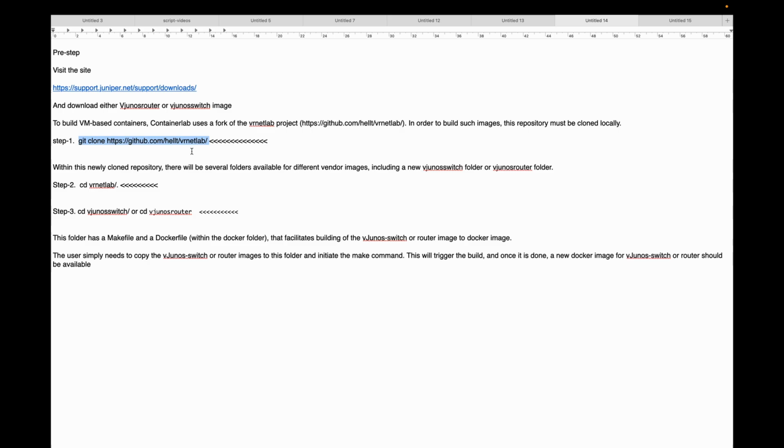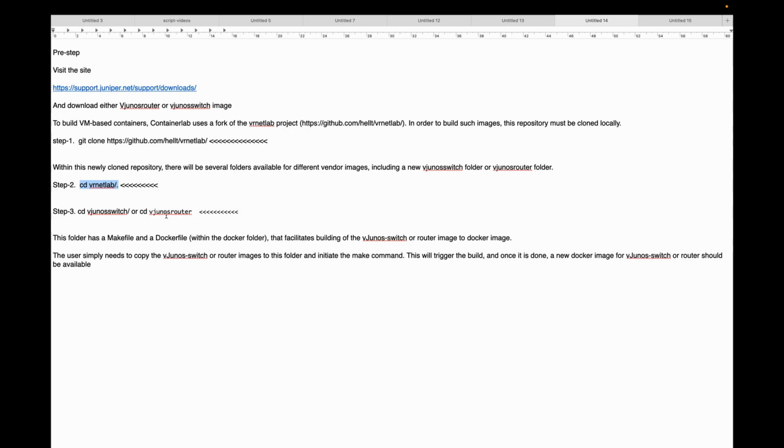As soon as you do that, you can cd into that particular folder and you will see a lot of options which I will demonstrate very quickly. After that, inside the vrnetlab folder, you will identify either the vjunos switch or vjunos router folder.